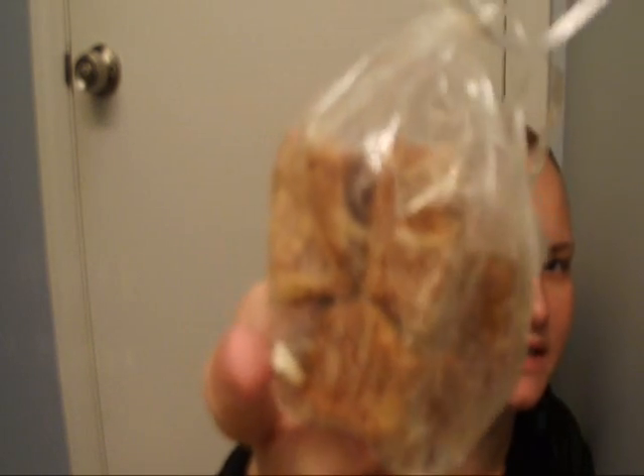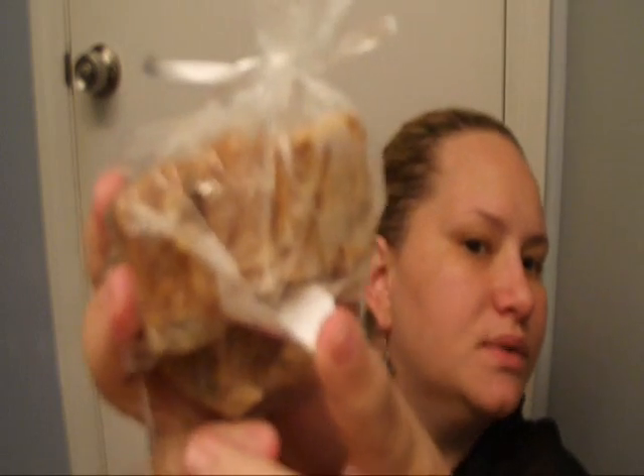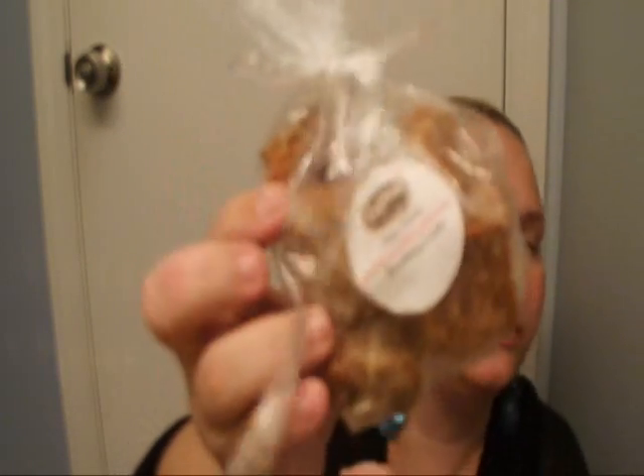I also burned Wedding Cake from Gracie Jo's — the little cake-sized one. This one I actually did like. I had to put two of the pretty big cubes in my warmer in my room, but it scented the room great. It wasn't super strong — it was a soft scent — but I didn't mind because it's a bakery scent, and a bakery scent can be a little overpowering. I did enjoy this. This is one I might repurchase from her. The other ones, no.